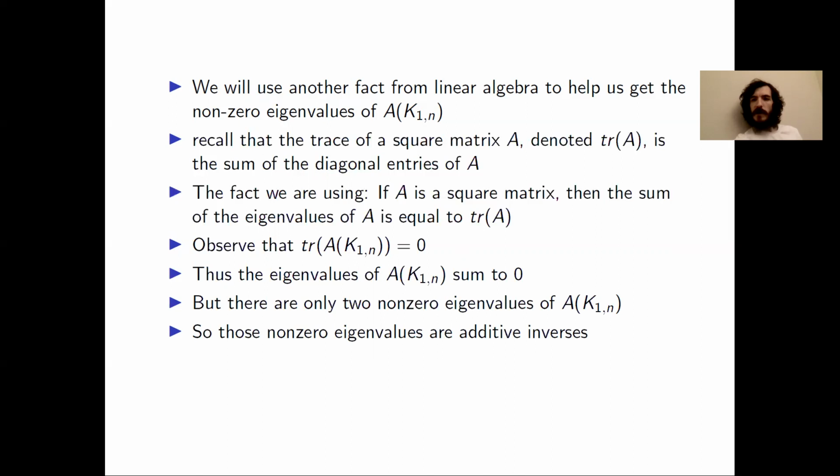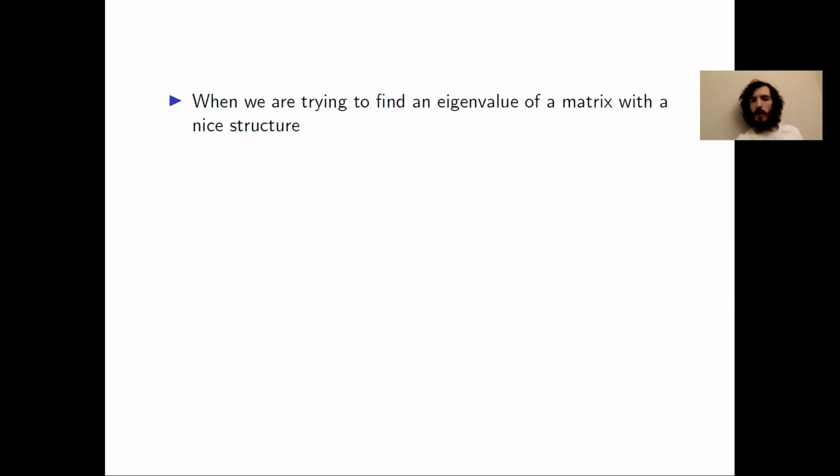So now, let's find those non-zero eigenvalues. And this technique that we'll use to find them is something that works a lot of the time. And it might seem like it shouldn't usually work, but the only reason it's working is because these adjacency matrices are so nice. So what we're going to try to do is guess what the eigenvector should look like. And then we'll try to solve for an eigenvector and the eigenvalues.